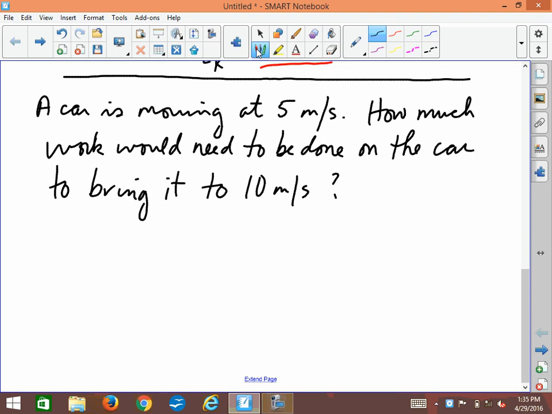Well, we could do this a couple of ways, and the simplest way to do it is to set this up with an equation that we're probably going to start using a lot, this format. We're going to say that work is equal to force times distance, right? It's also equal to 1/2 mv squared if it's kinetic energy. But you can easily say that work is equal to any change in energy. If you change the energy of anything, it'll be work that's done. And in this case, we're talking about changing kinetic energy, so I'm going to put a little k beside there to remind us. And the delta sign in math can be translated to mean Ek2 take away Ek1.